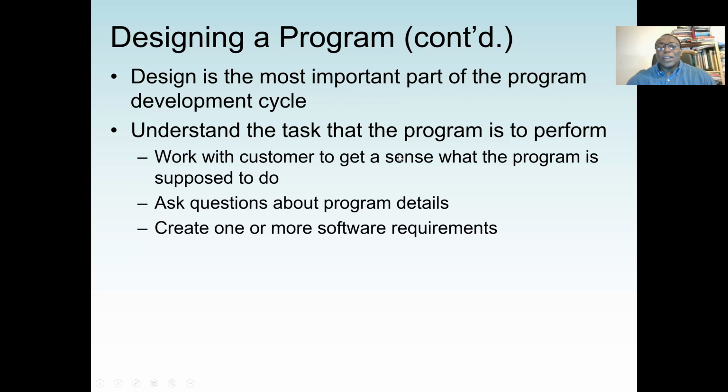So understanding the tasks that the program is to perform is very important. Most of the time, software engineers work with the customers to get a sense of what the program is supposed to do, ask questions about the program details, and create one or more software requirements. Sometimes also, we may create a prototype of the system and then let the customer test it. If it's good, then we go ahead. If not, then we have to modify it.